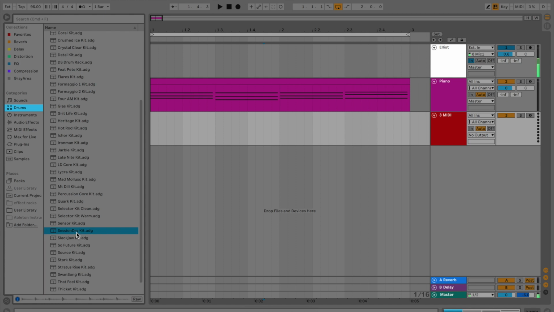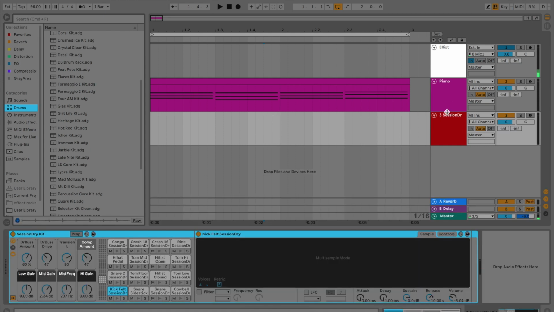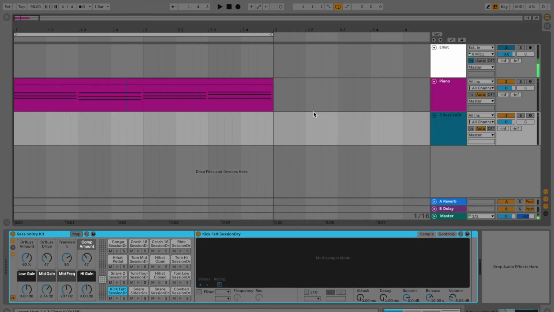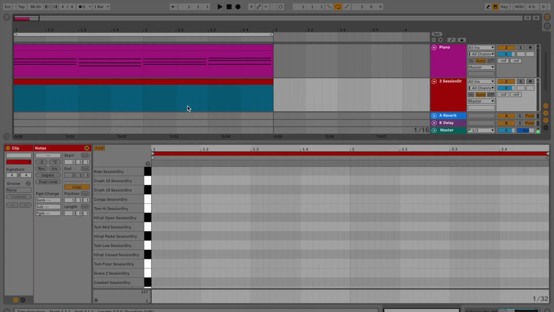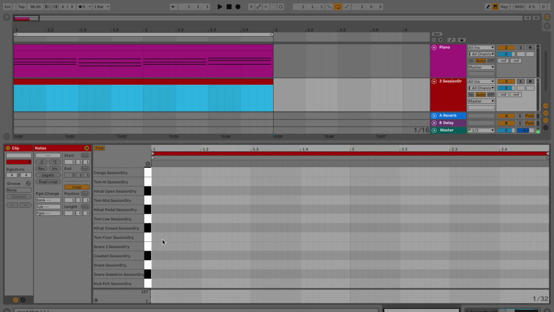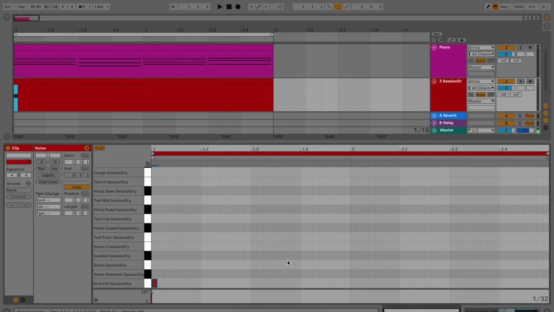But I'm a big fan of this session dry kit, so I'm going to start with that. Let's just drag and drop it on our third MIDI track. And now we have the drums on this track. So same ordeal, we're just going to highlight what we want to put the drums on, Shift Command M, and we create a new track. I'm not going to do the fold thing for this particular one because I don't really need to. But I'm going to go in and enter in a couple kicks. We have this thing looped right now, so I can kind of just play it and build a beat as we go.